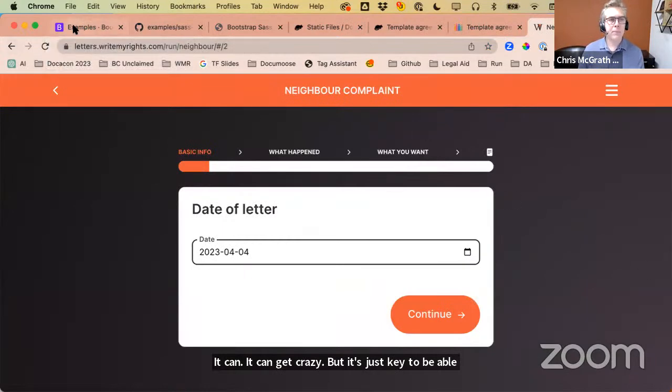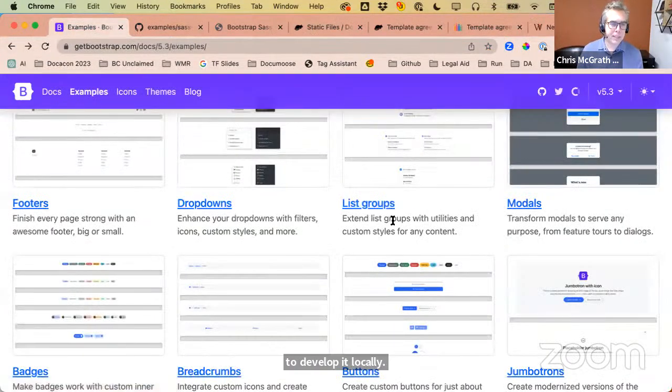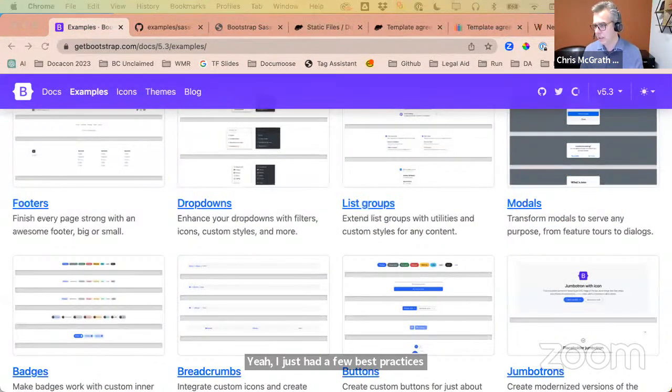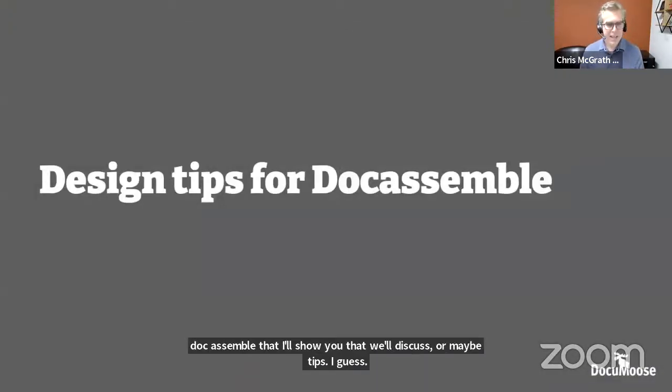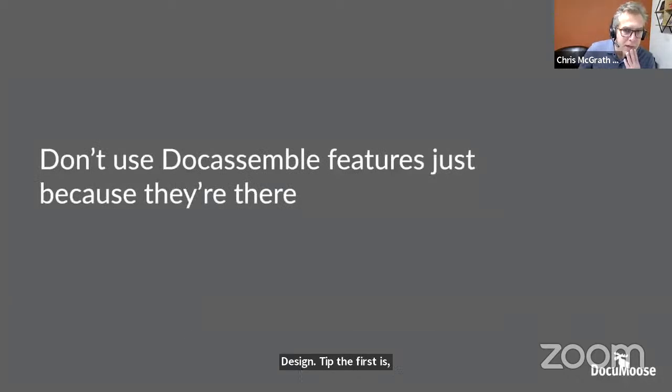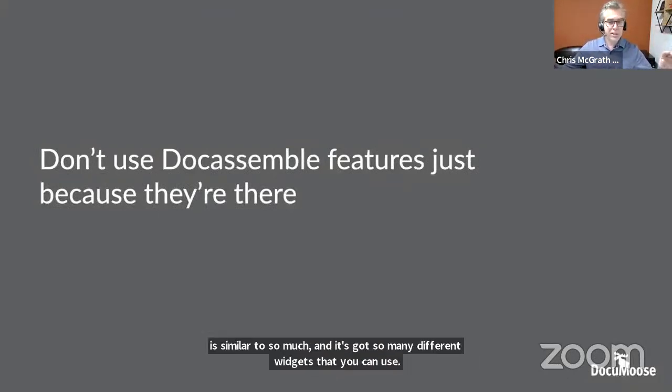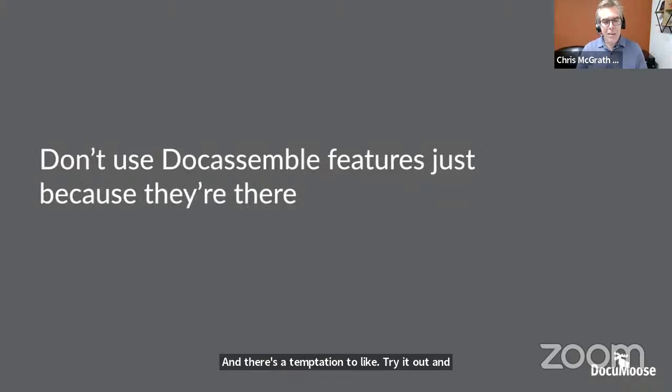Now, I just had a few best practices for developing a Docassemble that I'll show you, that we'll discuss, or maybe tips, I guess, design tips. The first is, don't use Docassemble features just because they're there, right? Docassemble does so much, and it's got so many different widgets that you can use, and there's a temptation to try it out and put it in. But what happens is you get some really messy looking interviews, and I've seen a lot of them.